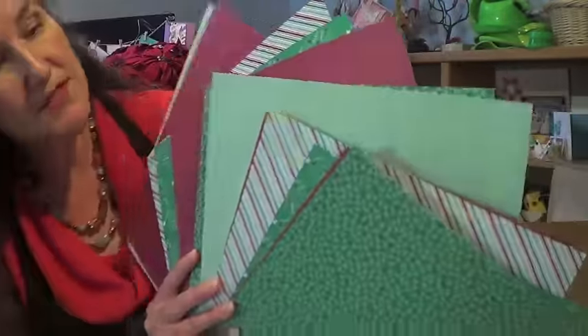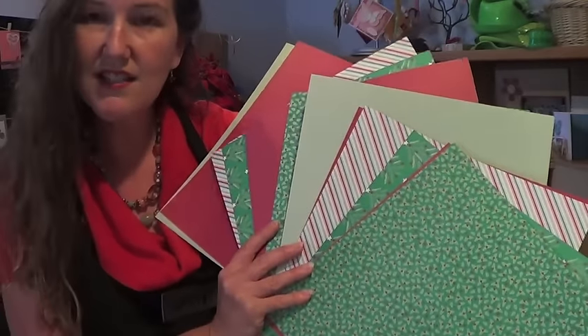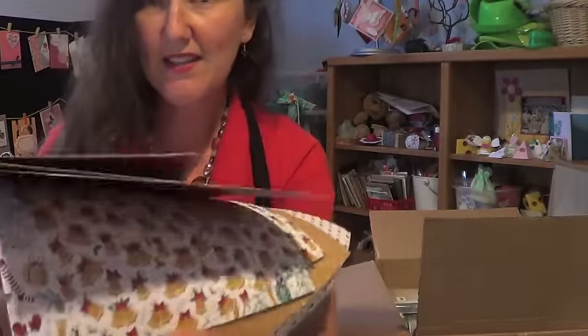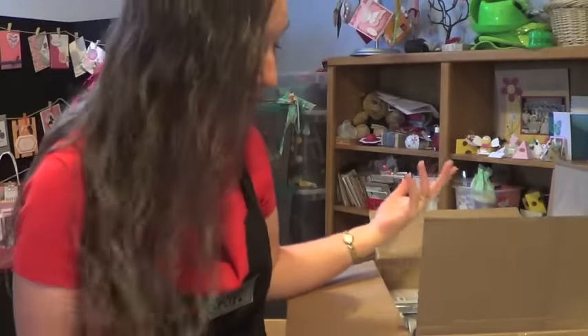Here is the paper — patterns on one side with Christmas colors, and super traditional Christmas colors on the back. It's nice if you want to feature the red and green, or if you want to go with gold that's fine too. These bells go with a punch and a stamp that I didn't pre-order — so even demonstrators sometimes have to wait a little bit.